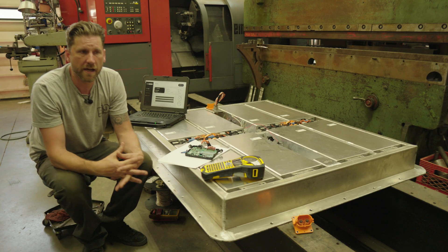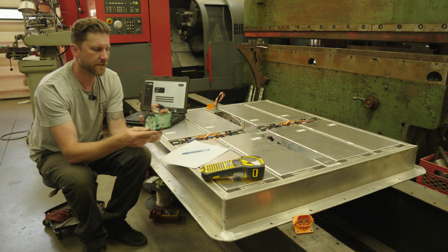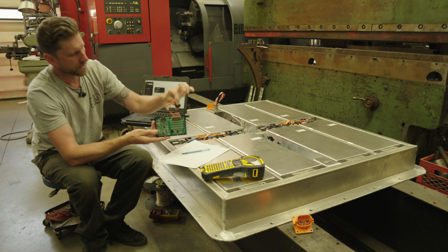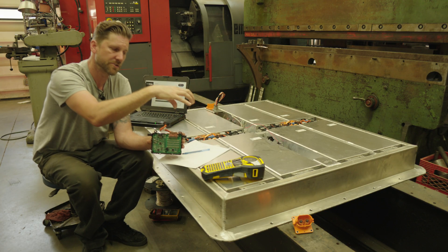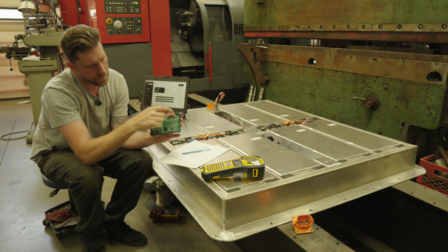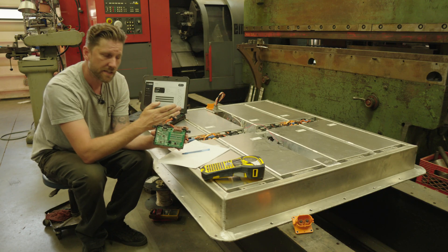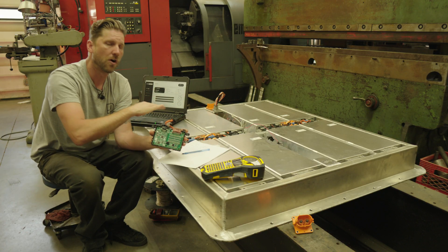In my opinion, it's just a smart, safe way of building a battery. As background on why I decided to go the slightly more difficult route of utilizing these CMUs — this is the standalone ninth module; in an original ID4 pack there would have been nine modules. You can see this is the high voltage connection that hooks up to each module, feeding in all 12 of the series connections plus thermistors. There are actually three thermistors inside each module; the software averages those and sends out one module temperature. The high voltage side is isolated from the low voltage logic side, and inside the CMU is where all of the bleed resistors are. The way it balances the cells is it takes the highest voltage cell and very slowly bleeds it down so that all cells are exactly the same.